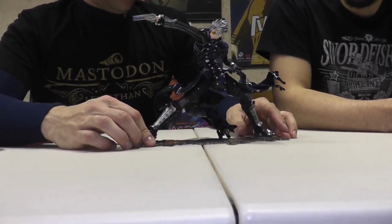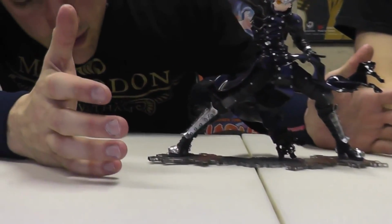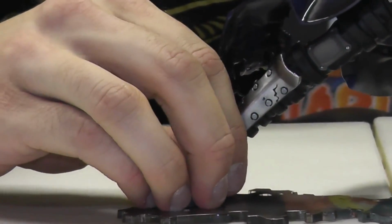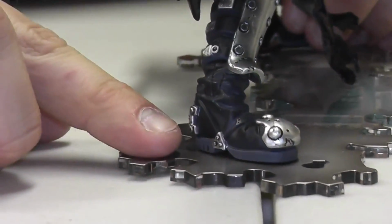One more thing I noticed, I know we've been talking about this when we talk about shoes, Jared. Look at the bottom of his shoes, the sole of his boot. It's actually got those cuts, like the tread on the bottom of his boots. You can actually see the tread.